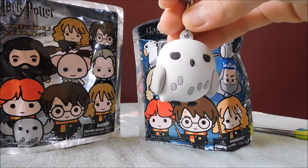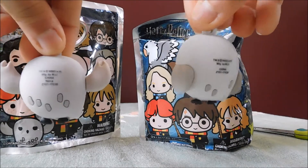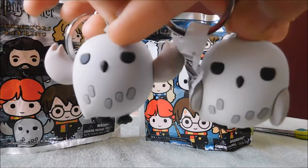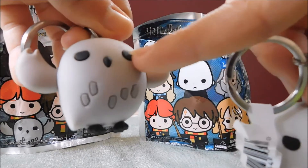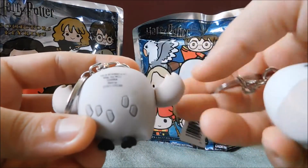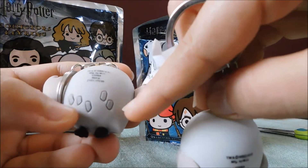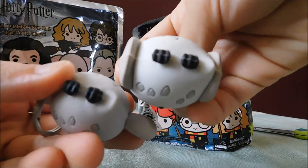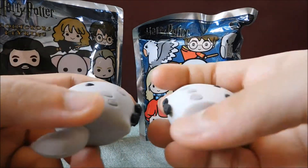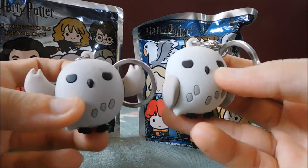So for a comparison, this is Series 3 of this Harry Potter keychain ring, and this one is Series 2. So these are both Hedwigs. In Series 2, Hedwig's wings are tilted upward. This one got a smudge on it when I got it out of the bag — I think the ink from the eyes got smudged on. But the design for them is almost the same. There are more dots on Series 2 as opposed to Series 3, and the feet are a different color as well — this one's a little lighter in color. And this one has no smudges, so I like this one a lot better. So that's just the comparison.